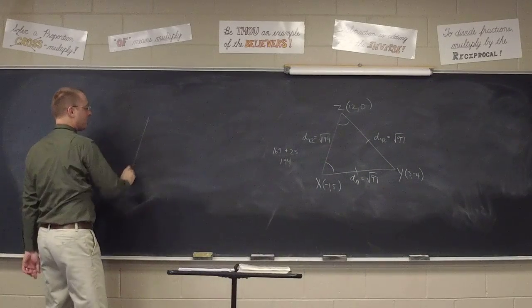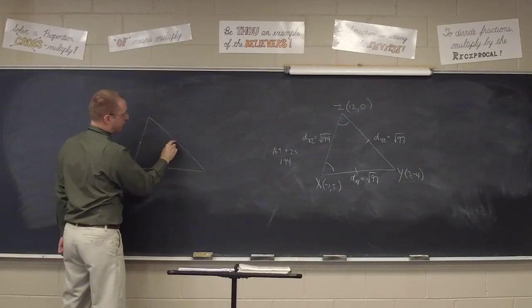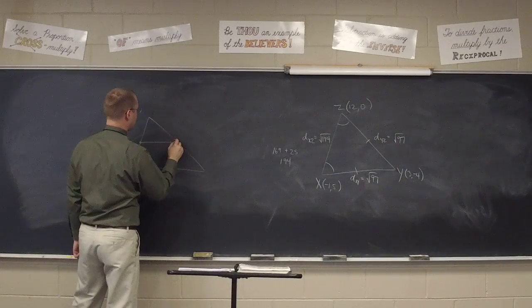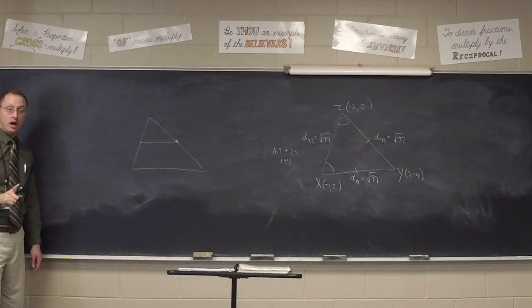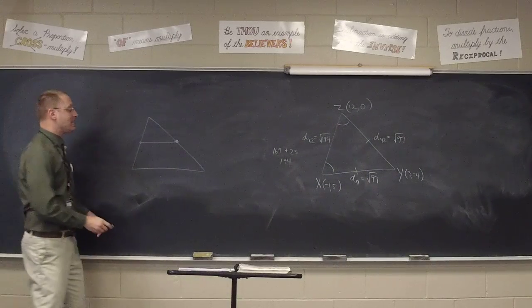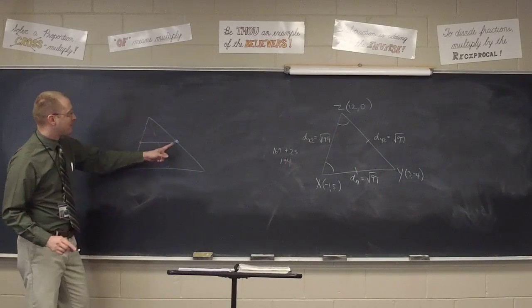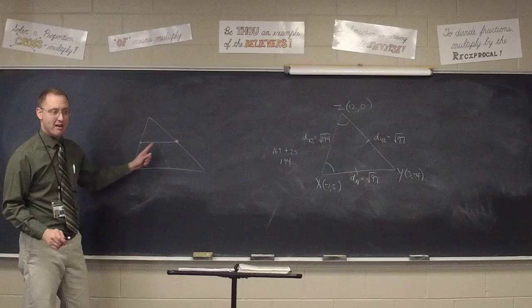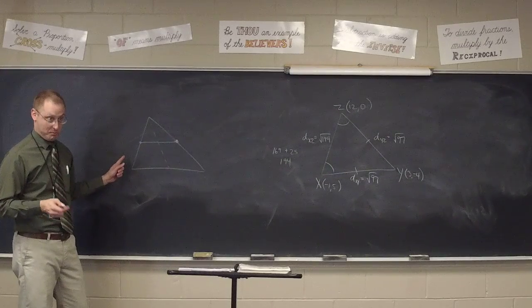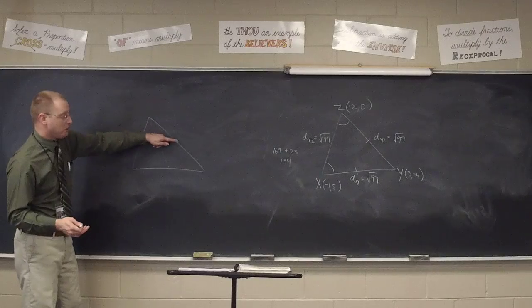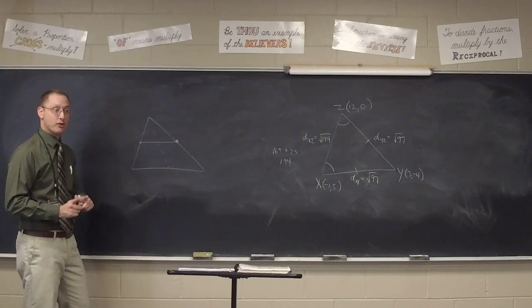Okay, so let me take you back in your geometry minds here. We have a triangle. We plot a midpoint, we plot another midpoint, and we connect the two midpoints. This is not the median of the triangle. Remember, a median is vertex to midpoint. This line doesn't have a name, so we called it last year the no-name line. Do you remember the no-name line? It always joins the midpoints, it's always parallel to the third side, and equals half the third side.